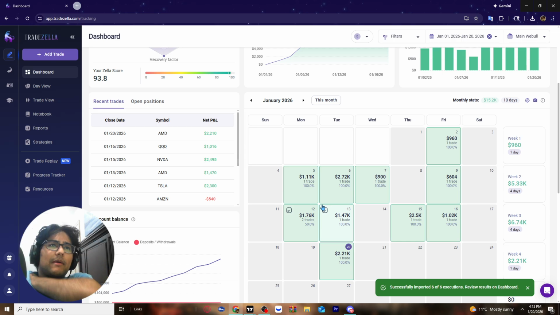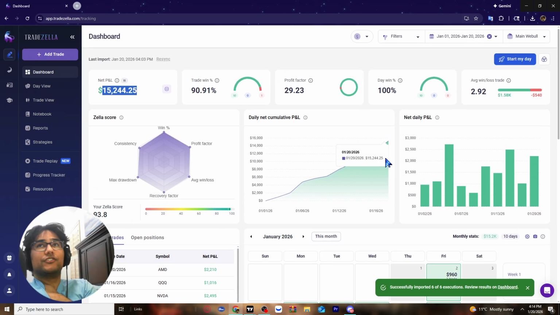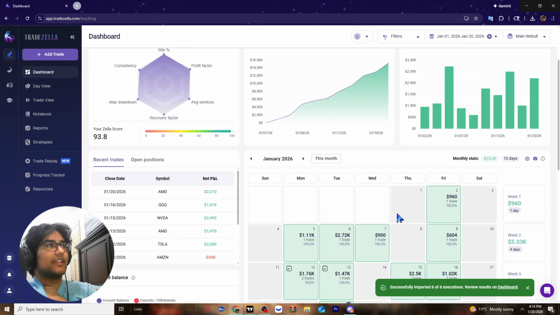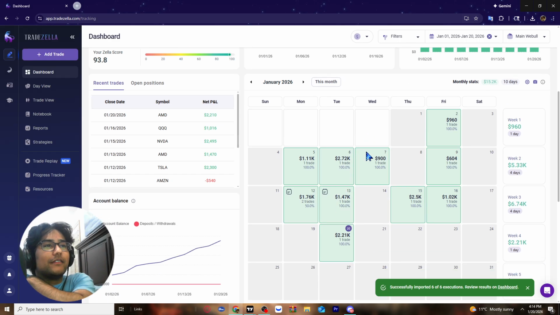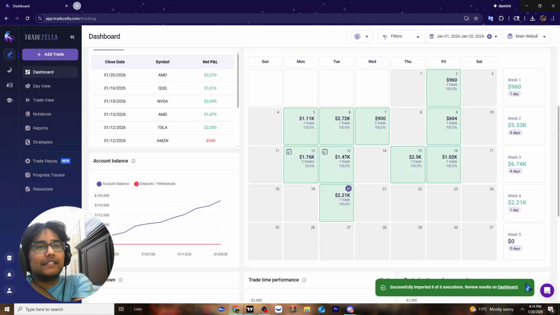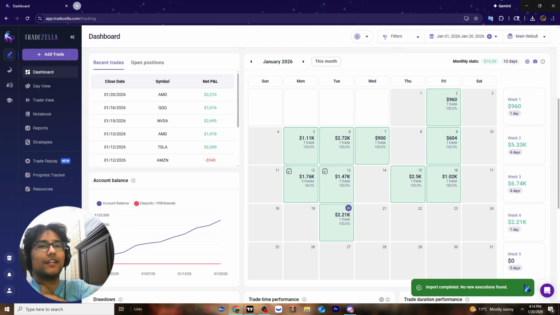I think one of my biggest months recently was in October or November, up I think 40 to 50, right? But that was just because of one AMD trade I took, where I made like 15K in one day. That was insane, and I also alerted it too, but this was when the Discord had just opened. I'm going to have to go on social media, screenshot this, and make some TikToks about my P&L continuing this green streak.